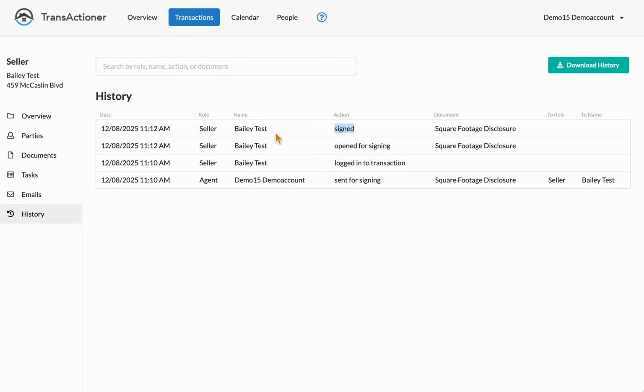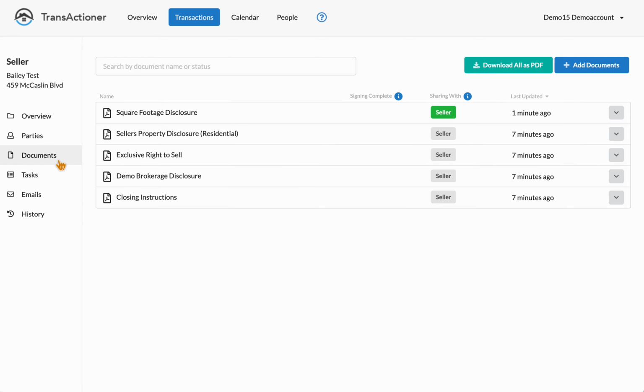And as the agent, you'll also get an email notification whenever someone signs. So if you have 3 sellers on this transaction, you would get 3 emails each time one of your clients signs, and there'd be 3 entries in here, one for each person as they sign it. So that's how you get started as setting up a listing. And you'll see that on the documents page that my seller has signed it. It's now, their button's now green.